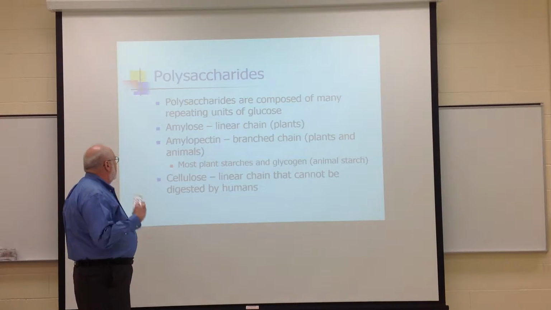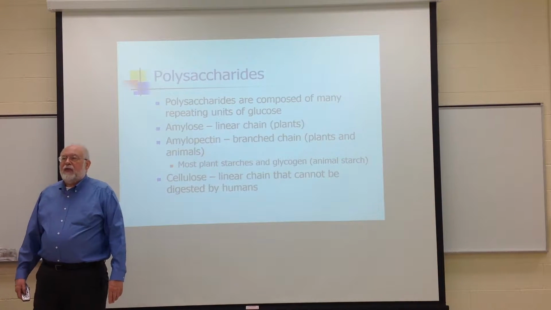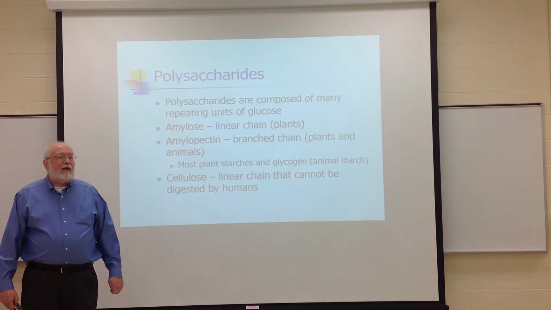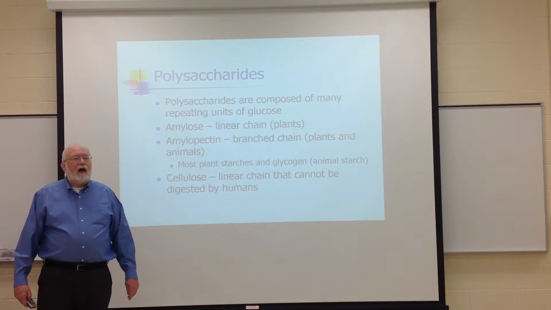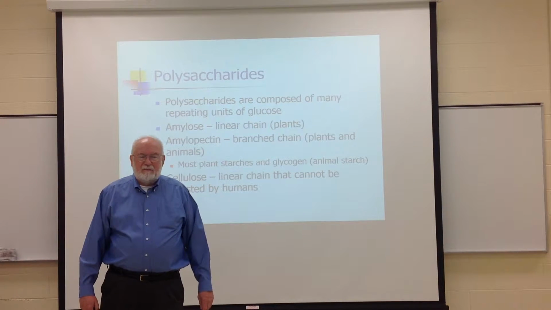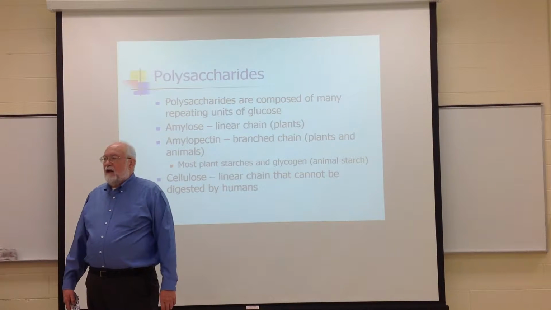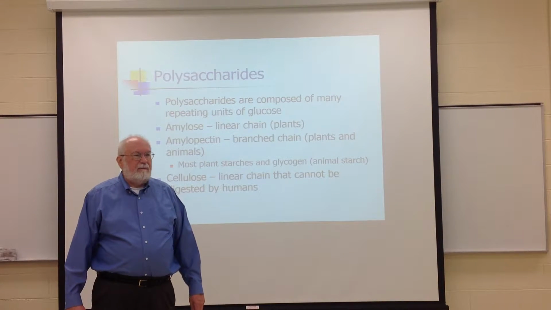All right, now, cellulose is another example of a polysaccharide. Now, only plants make that. What is it? Well, again, it's a polymer of glucose, but it's held together by a slightly different glycosidic bond. One that we cannot break apart. All right? So, cellulose, well, that's what plant cell walls are made of.